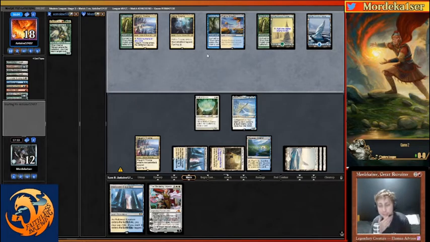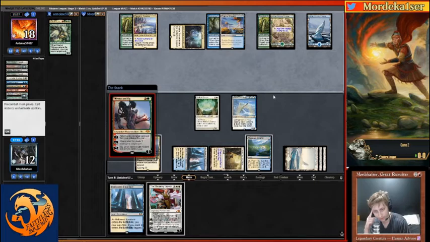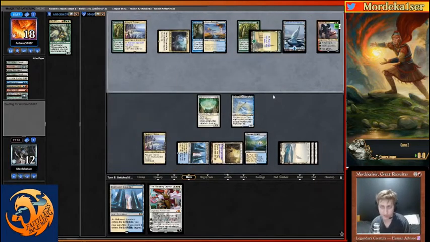Okay. So I think we're slightly ahead. I don't know, because I think they are not playing Spreading Seas, which is our best way of guaranteeing Emeria going off. Okay, that's slow.